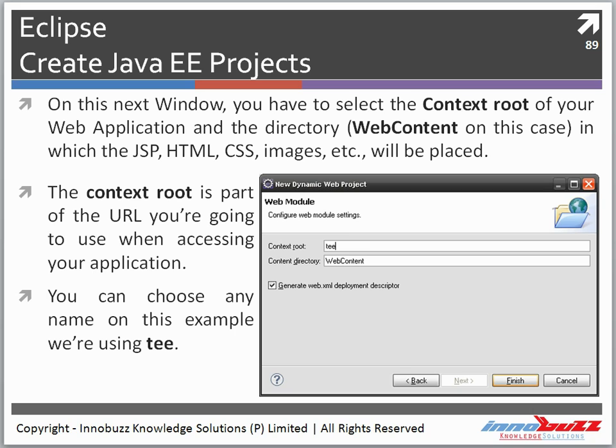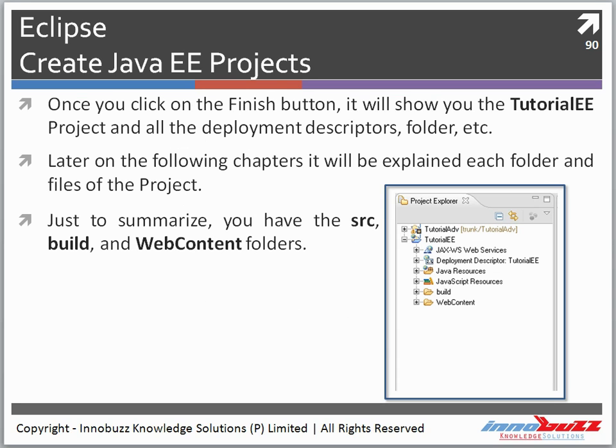Also, you have to configure the name in which all the web files will be stored. These are files like the JSP, HTML pages, CSS files, and more. Remember to check the Generate Web.xml Deployment Descriptor checkbox. Once you have clicked on the Finish button, your project must look like the one shown here on the slide.